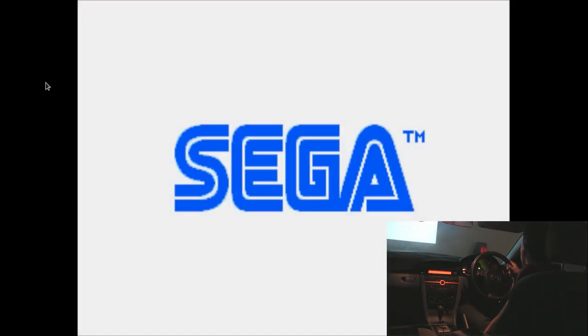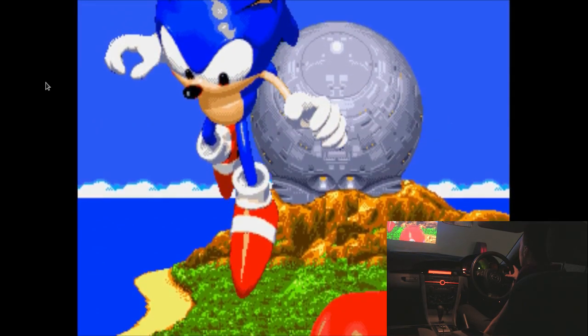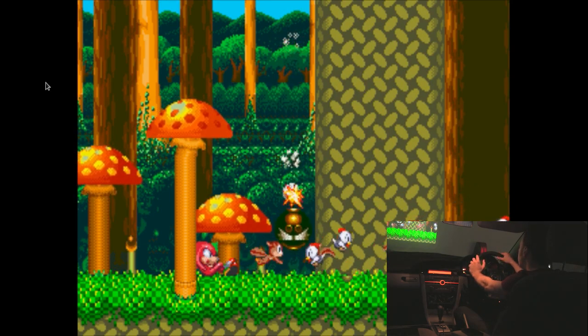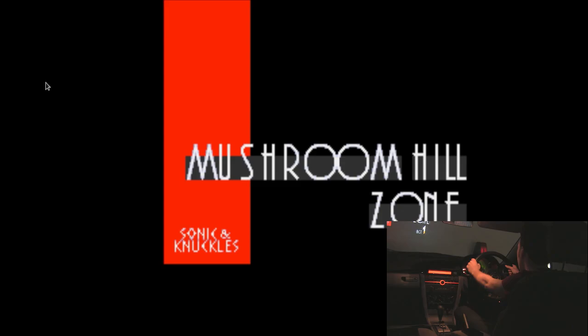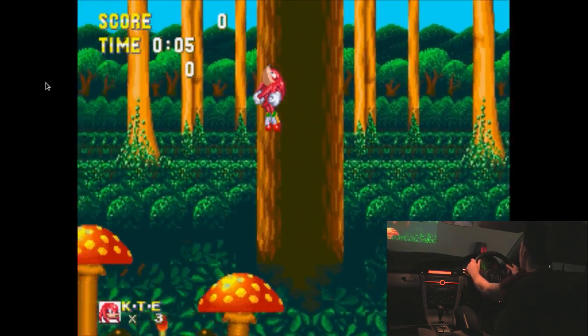Let's see. Okay. Don't know what I'm at. Okay. Steering wheel is start. I want to pick Knuckles. There we go. Yes. Knuckles game, please. I picked this because I have a vague recollection that this is the easiest of all the level ones in Sonic Genesis game terms. Could be vastly misremembering this. And I guess we're about to find out. Whoa, okay. Yeah, alright.